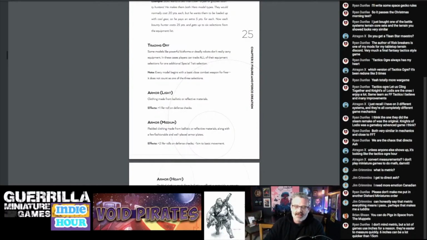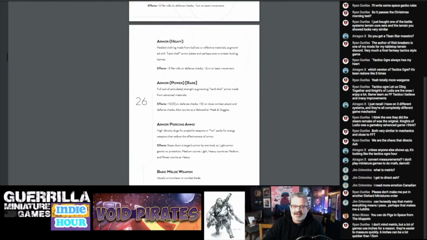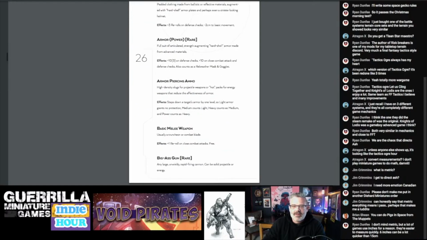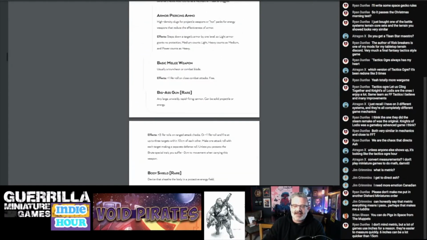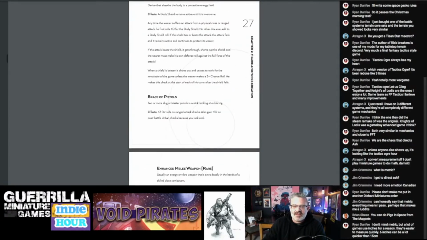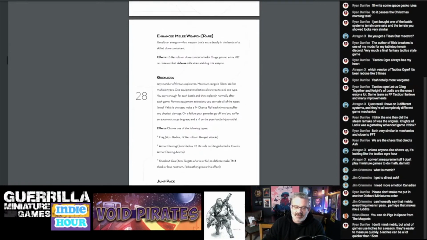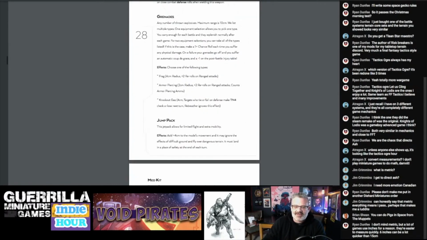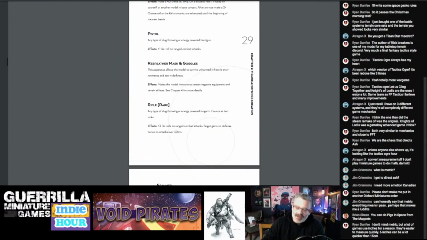Armor, just classed by heaviness up to power, but rare so that you can't just start off with power armor. And then armor-piercing ammo, basic melee weapons, big guns, body shields, some kind of Dune-style body shield, brace of pistols, enhanced melee weapons, but they're rare. Grenades, because everyone wants to be able to throw a grenade. Jump packs, medikits, rebreather masks. Rifles are rare to start off with.